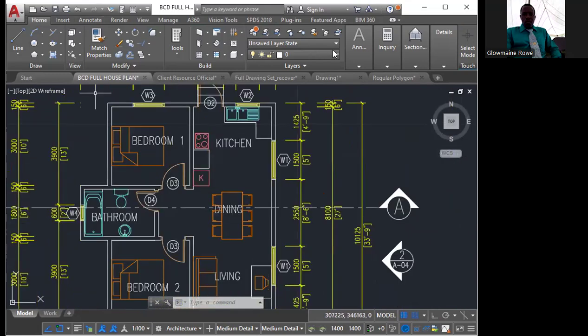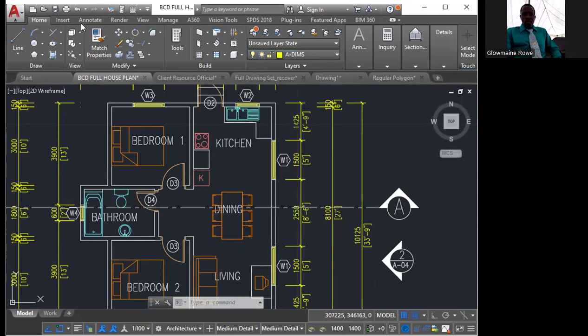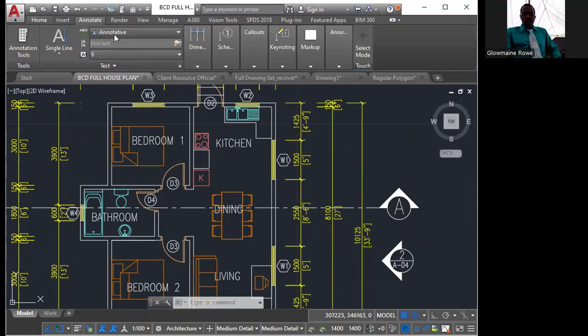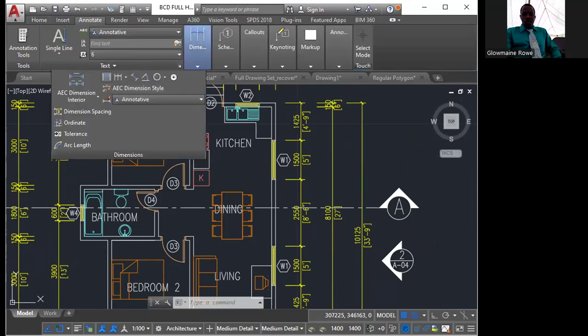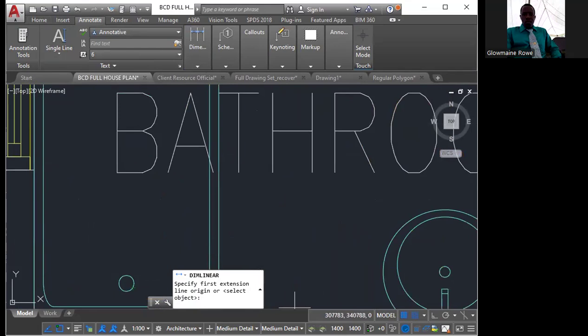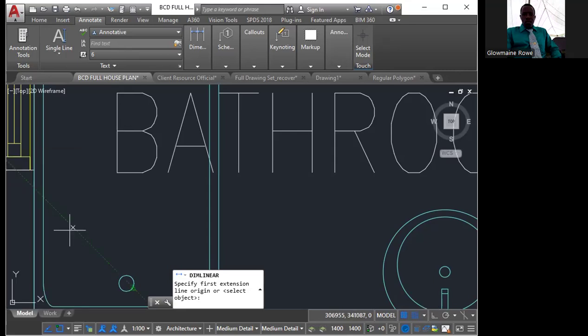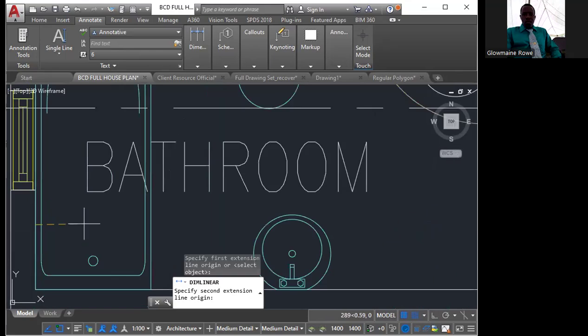So we can turn on the nearest mode in object snap.